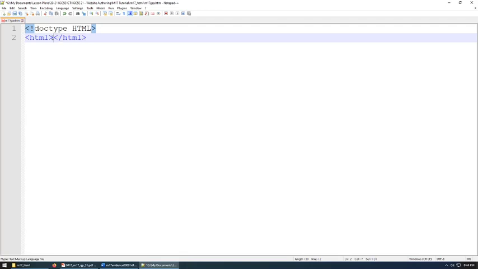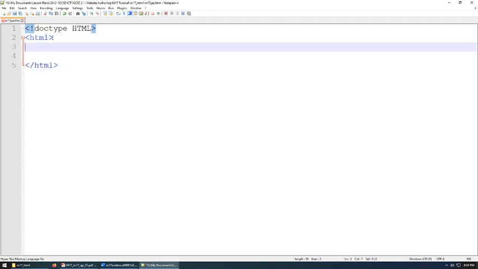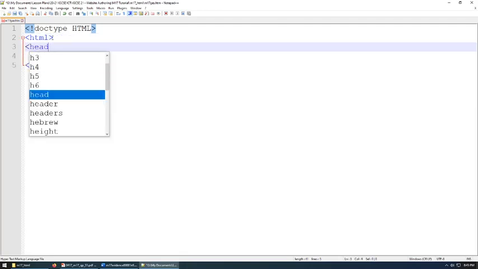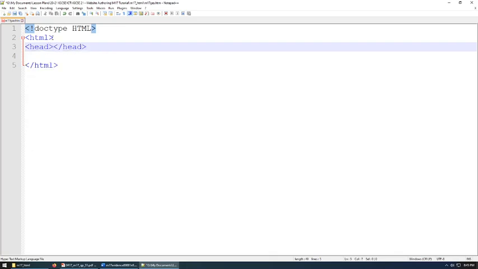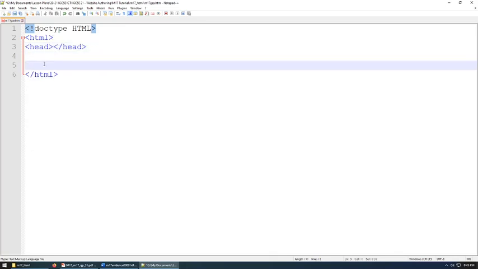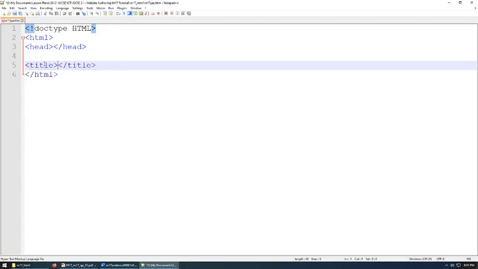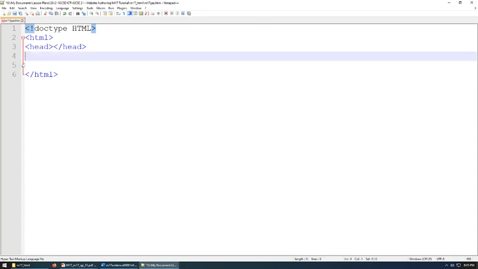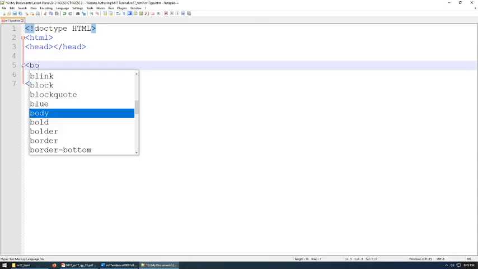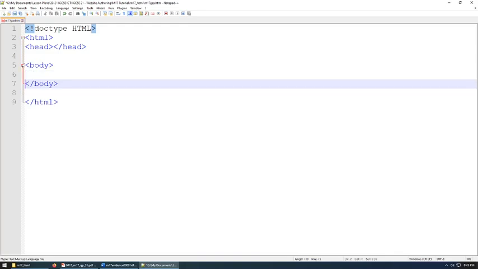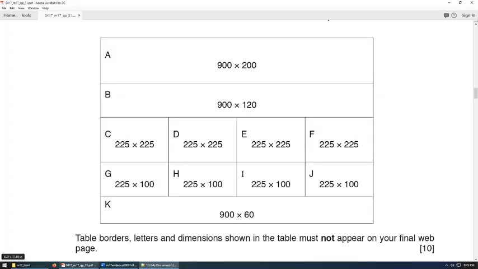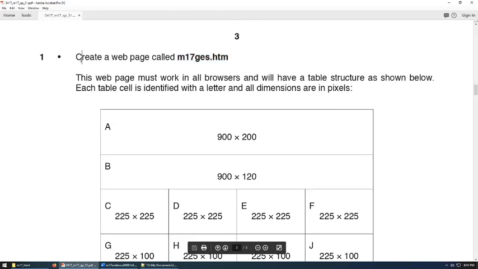Okay, so within HTML we have a head and we have a title. So I'll leave the head like that for now, and then a title tag. Oops, not title, body, apologies. The title, actually, we'll put it in if they ask us to. Body tag. Great, and so we basically have the boilerplate code.